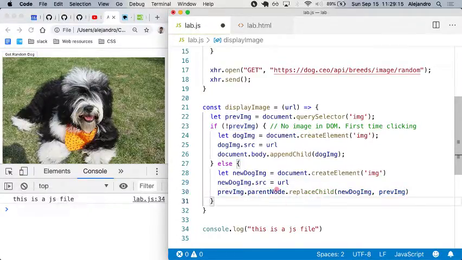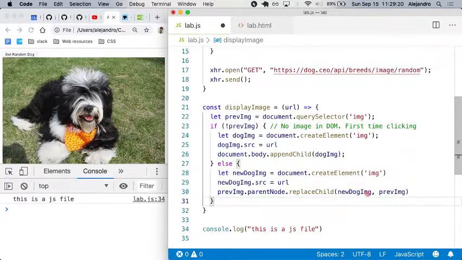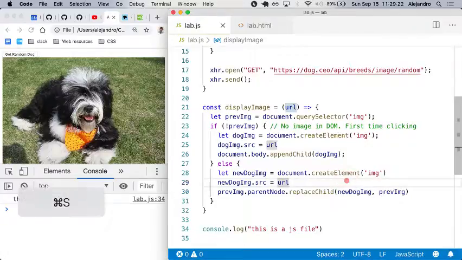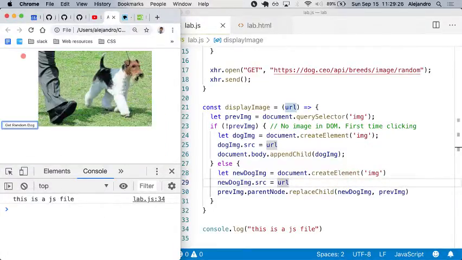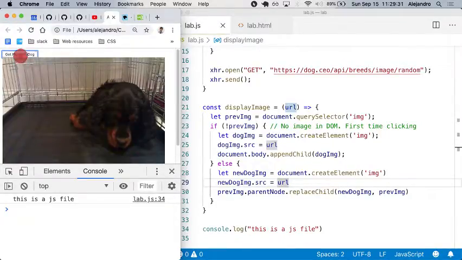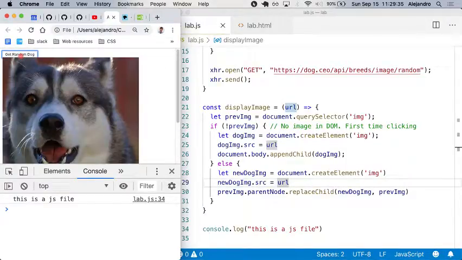We do that by replacing the previous image that we had there with the new image. Now if I uncomment that, refresh, and click, we got that dog. We're replacing. Now we're fully doing the replace child.